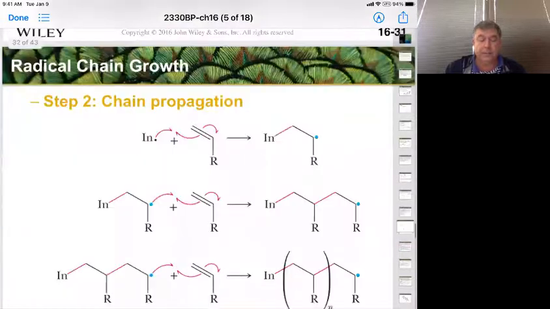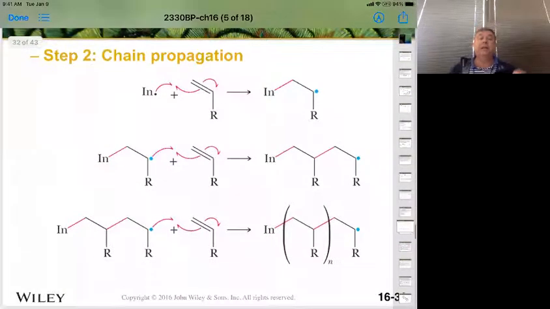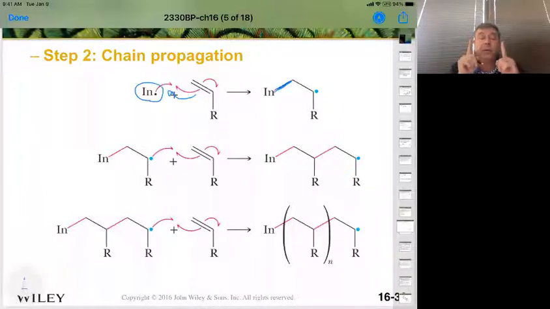So what does that look like? Okay, so our initiator is the thing with the radical to start with. And again, with the single-prong arrows, we're going to use 1 electron from the double bond to make a sigma bond with the radical of the initiator, generating a new sigma bond here. Okay, so now, because we only used 1 of those electrons in the double bond to make that new sigma bond, we now have a new radical.